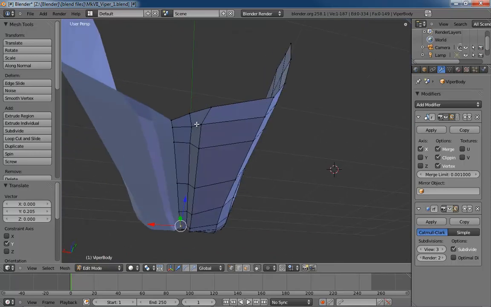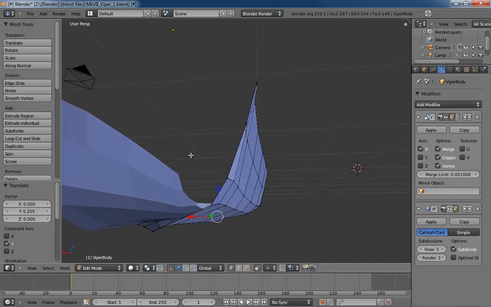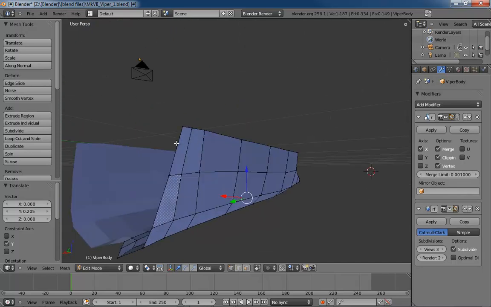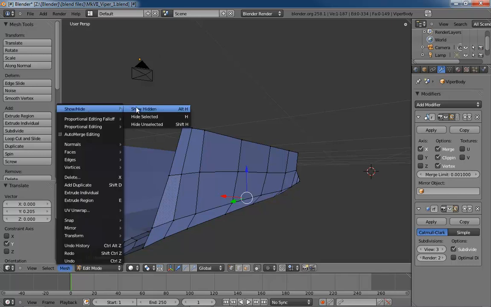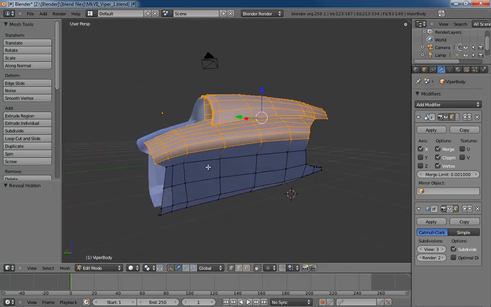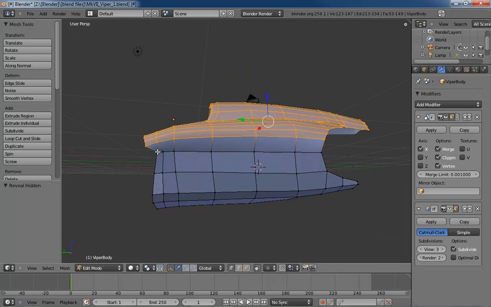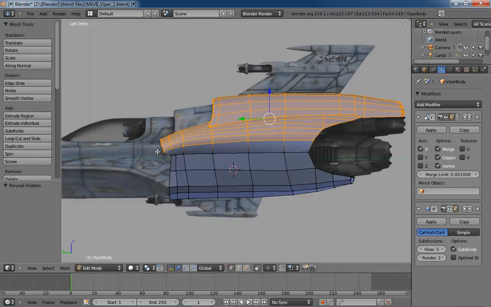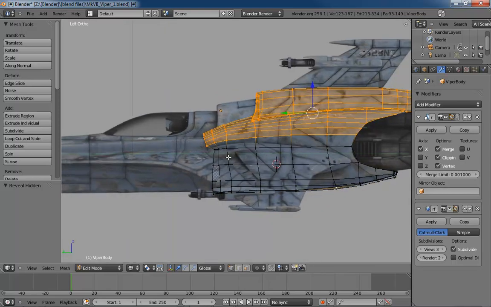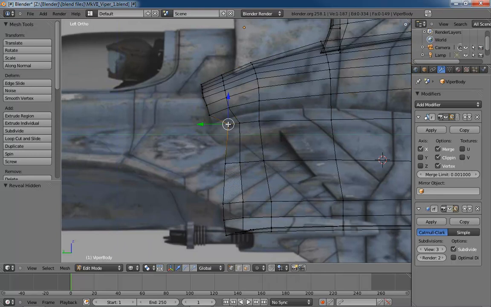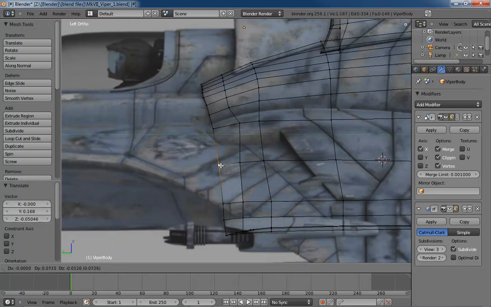Now, I'm detecting a little bit of a lip here, and I think we should have one. But before I create it, I need to go ahead and unhide everything else. Let's go back to Mesh, Show Hidden, and then it brings back the rest of our surface. Now there is some cleanup we need to do here as well, so let's jump back over to the side view. And all of that scooting around resulted in some of this, which is fine. No worries, pretty easy to clean up.